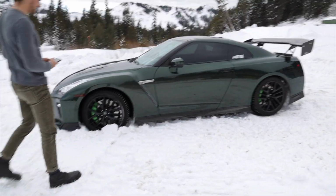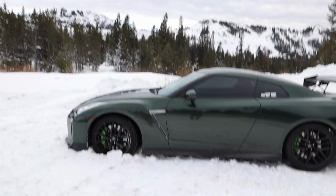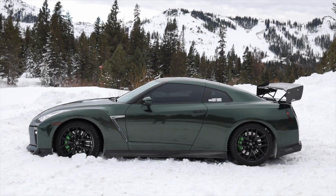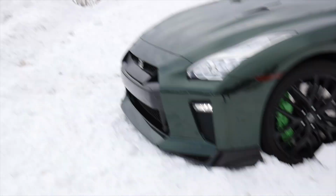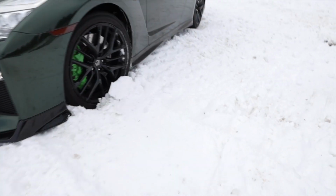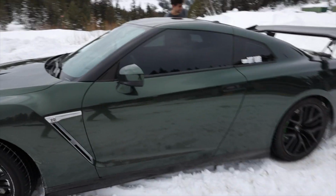All right, you guys, we're trying to get this shot. I mean, look at this shot that we're trying to get. Yeah, look at this. It looks amazing. Let me back up and kind of zoom in because that gives some perspective. Look at this. Here's the problem, guys. Hey, your car looks slammed now. My car is slammed. Can we get out? That is the question. Will we be able to get out?